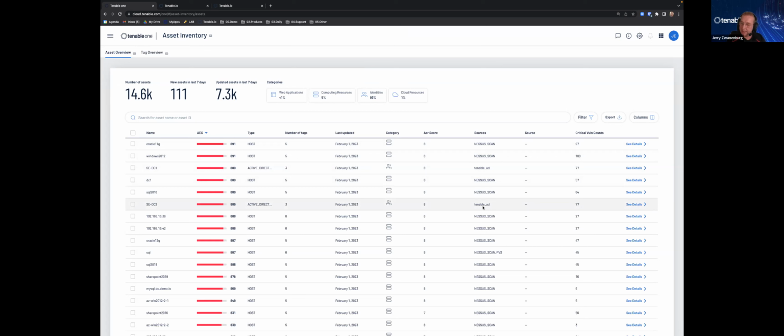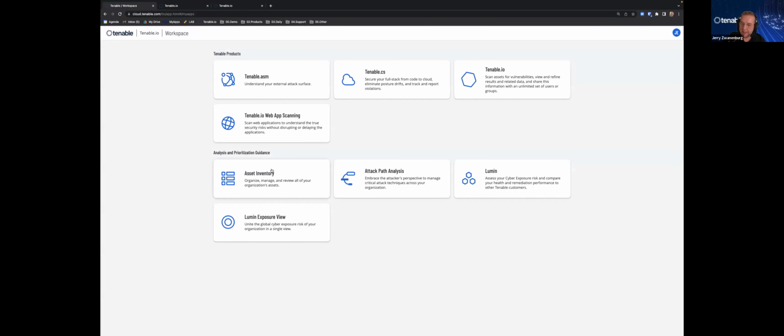We are following the assets, we are following the vulnerabilities, right? So now if I jump back to my workspace management, this is where it all starts, right? Based on the discovery scans and the different types of scans, we have to make that data more meaningful.